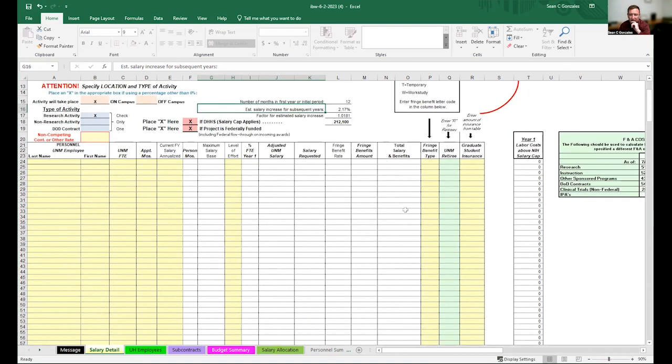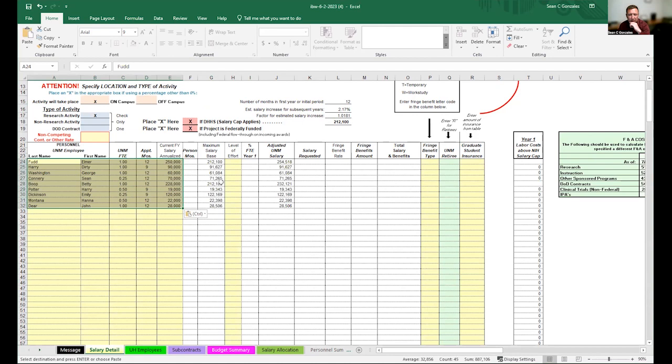Our salary and benefits are calculated based off of these fringe types that you put in. The fringe benefits amount will automatically populate based on what you put in. So I'm going to add in some information here for you all. It then says max salary base, because we do follow that salary cap, is 212,100, because that is the federally mandated salary cap.